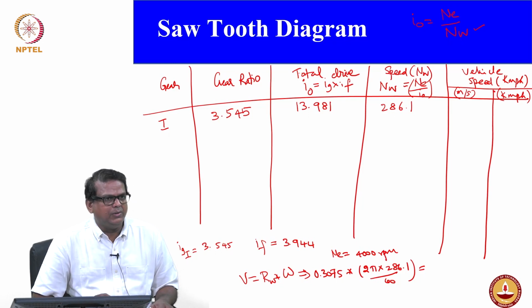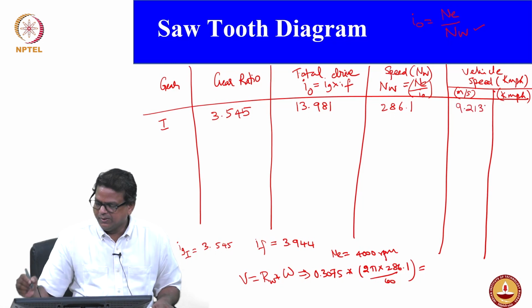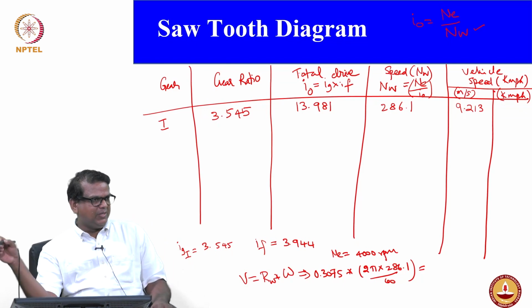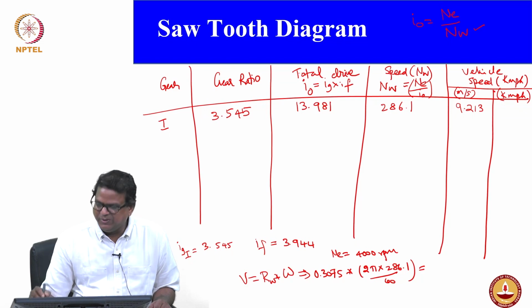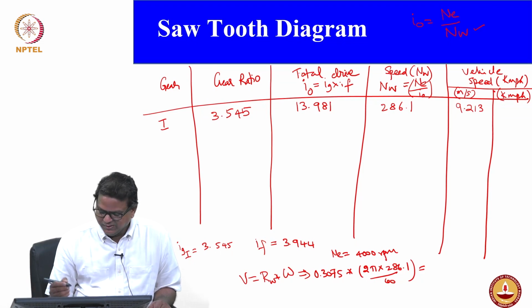Are you getting 9.213? Yes, 9.213. Okay. So now this is meter per second. If I want to make this a kilometer per hour, simply you have to multiply. Kilometer per hour means 3600 per hour, then divided by 1000. That straight away I can multiply 18 by 5, right? If you do the complete exam, 18 by 5 to convert.